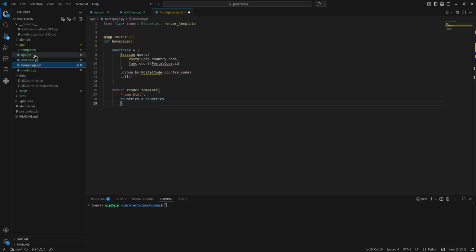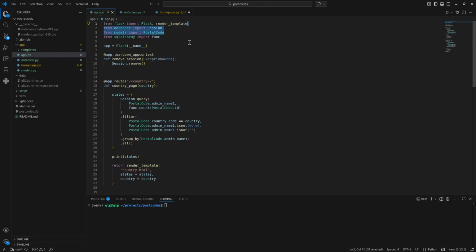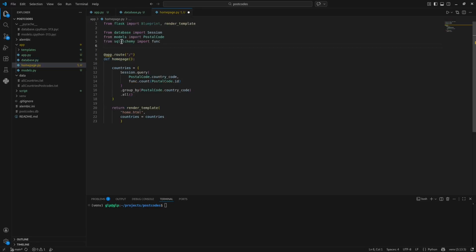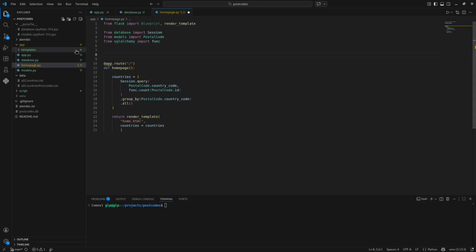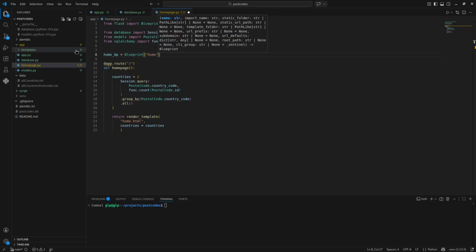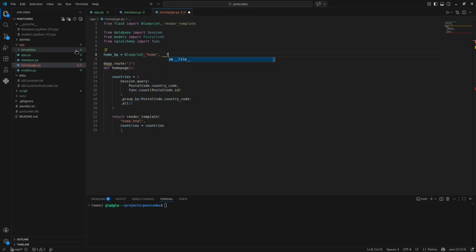We also need session and the postcode function. Let's import that as well. Okay, so here we make the home blueprint be a Blueprint and we name it home. So later when referencing that route, we will use home and only then homepage.